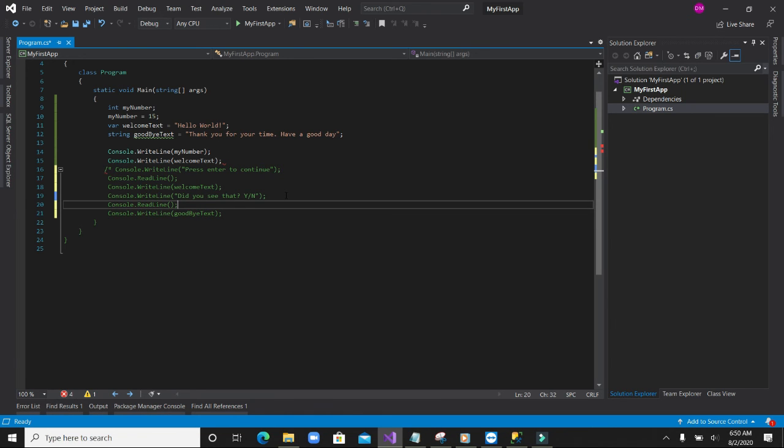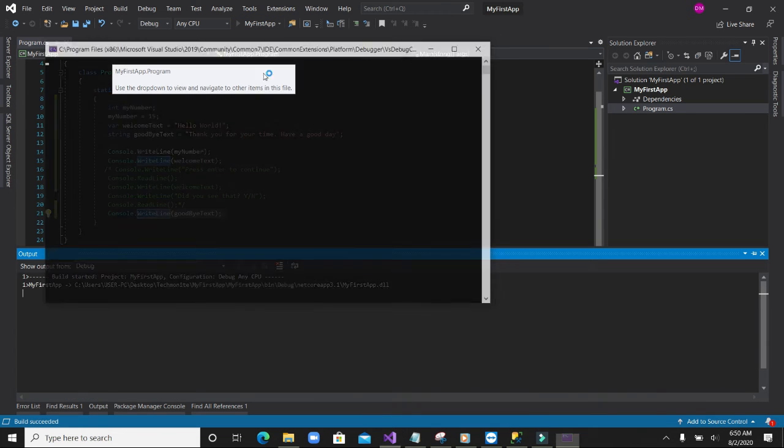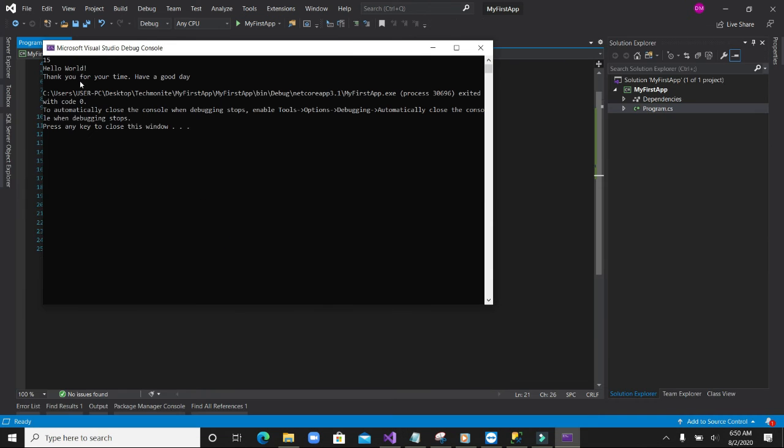Now I start with the asterisk, and then I put the /, so that means all these are commented. So I still have this one and this one and this one. So if I run it, that is what we have.